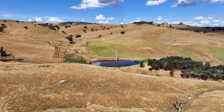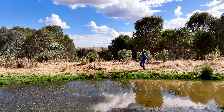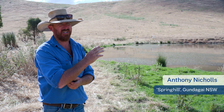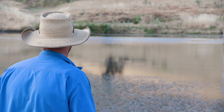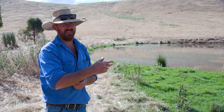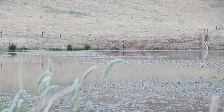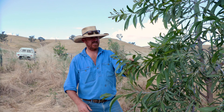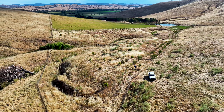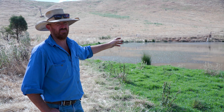We're at Spring Hill, which is 10 k's west of Gundagai. This dam was already in when we bought the property. The issue above the dam was the erosion factor because the stock had access to it, which affected water quality coming into the dam and the health of the creek. Since we've owned it, we've changed a lot of the fencing, did some work with the LLS, got a grant, put 600 trees in above the dam, fenced off all that creek system above it, and limited stock access on the other side — so they've only got two watering points.